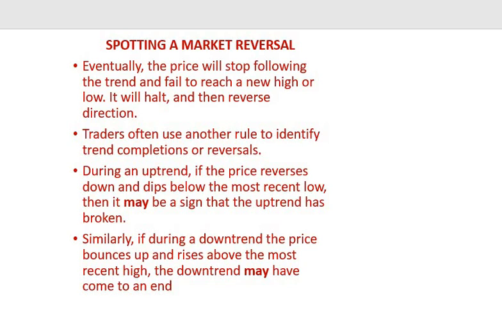Similarly, during the downtrend, if the price bounces up and rises above the most recent high, the downtrend may have come to an end. What we are trying to say here is that at times when you are trading, you may not know the time when the trend that you are following will end. So you should have the ability to determine the end point of your trend. Maybe it's an uptrend, you should know that the trend has finished here, the trend has been broken. Immediately the trend is broken, the market will reverse back in the opposite direction.